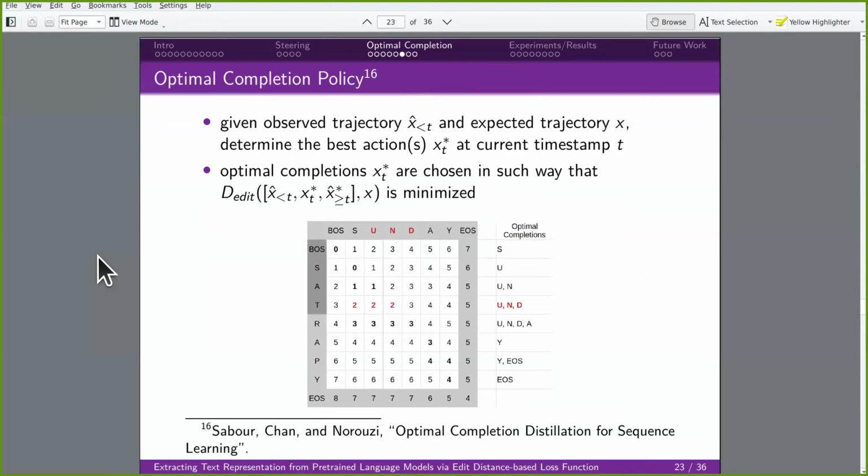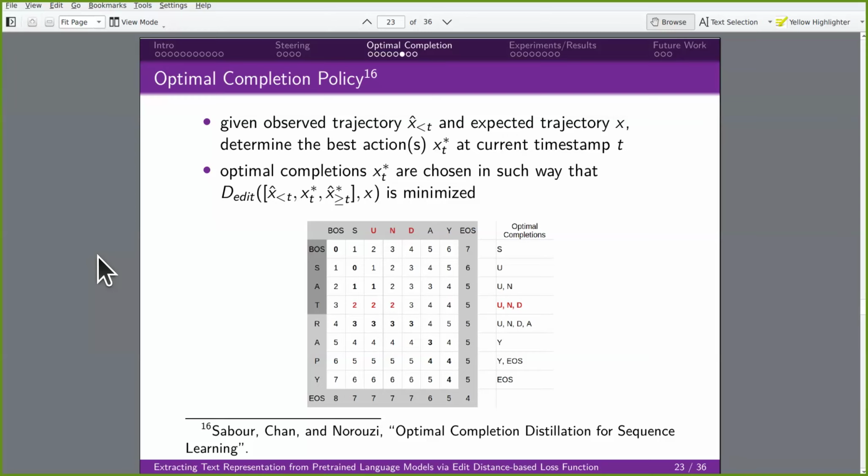So we stumbled upon a paper about optimal completion distillation for sequence learning, and it explored the same setup in the case of NLP. So basically, if you are given a sample sentence and a ground truth sentence, at a particular time step we need to somehow define the tokens that should be generated in order to move back from the wrong trajectory and continue on the ground truth trajectory.